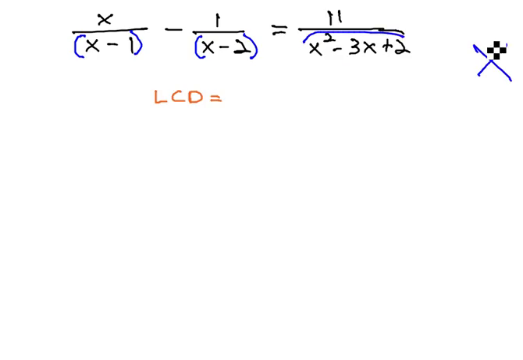We're multiplying to ac, or 2, and adding to negative 3. This is negative 2 and negative 1. Because there's a 1 in front of x squared, we can factor using those numbers of x minus 2 and x minus 1.